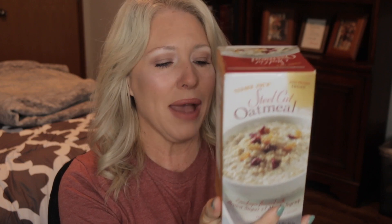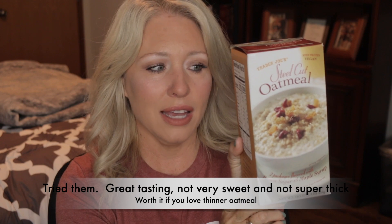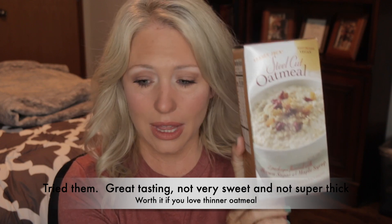Next — I haven't tried these but I love me some good steel-cut oatmeal. If you want something a little bit quicker, these are in the frozen section: the Steel-Cut Oatmeal individual packets. This is a two-pack — brown sugar and maple syrup — and it's 170 calories for a serving. Haven't tried it yet but I'm very intrigued. I think I might even be trying this this morning since I haven't eaten today.